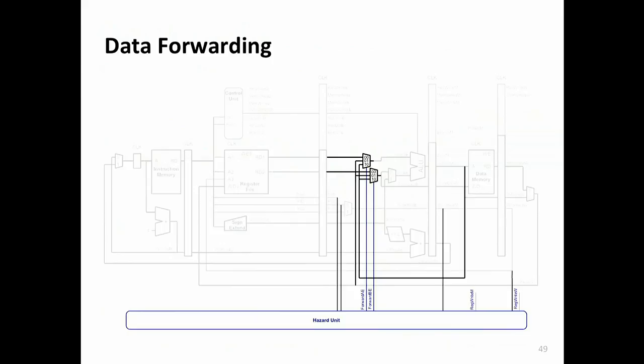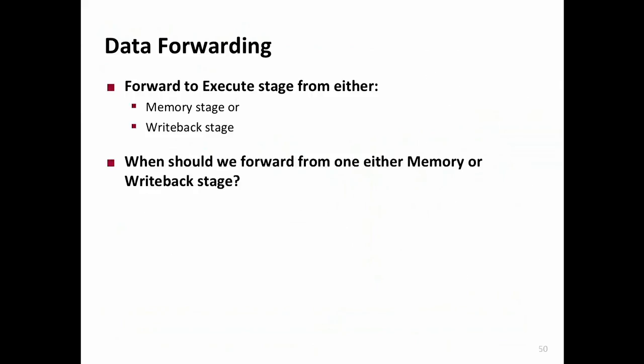If you look over here, basically you need to forward from these two different paths into the input of the ALU, and to both inputs of the ALU. You need this dependence check logic that we've drawn over here, the little monster of comparators that check for dependence, whether you should forward and which value you should forward. So this part of the machine becomes more complicated, as you can see.